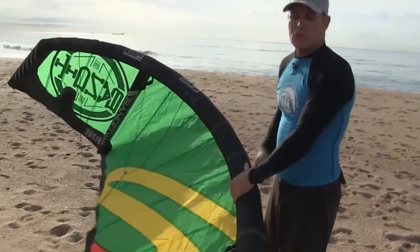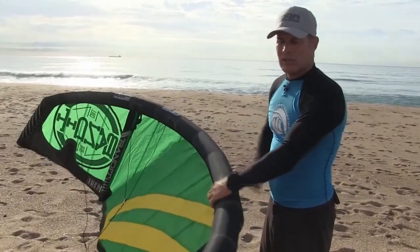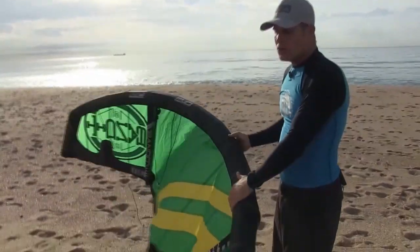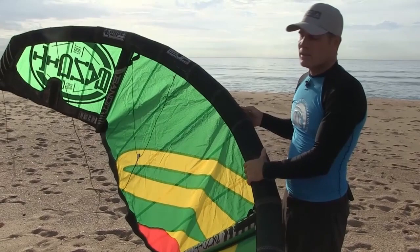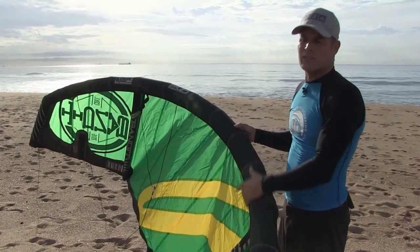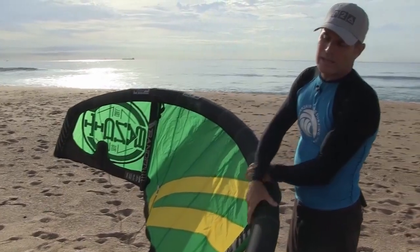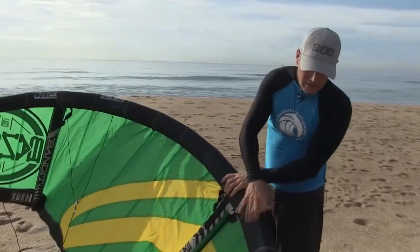When you're dealing with your kite, you always deal with it by the leading edge. So basically, you hold it like that. If the wind's light, use your hand below it, and don't drag your kite through the sand. That's how you get holes in it. That's how you get little nicks in your actual canopy, or you can get a little hole in your bladder. But your kite's rigid, guys.